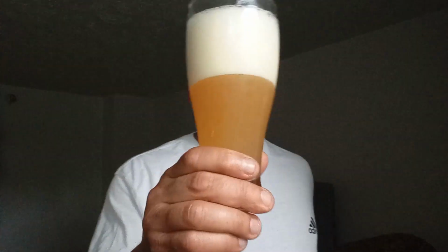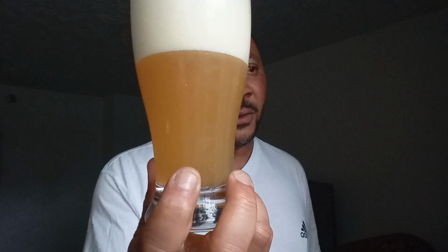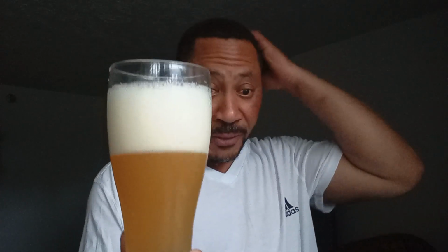Now, when looking on the website, they have the Perihelion 3 now. This is the second beer I've had from Six Bridges. I've had their Oktoberfest and also their milk stout called the Silent Accord. So that's probably been the only two things I've had from them. Six Bridges is based in Johns Creek, and they have another brewery near the area, near Johns Creek, but not in the town of Johns Creek.